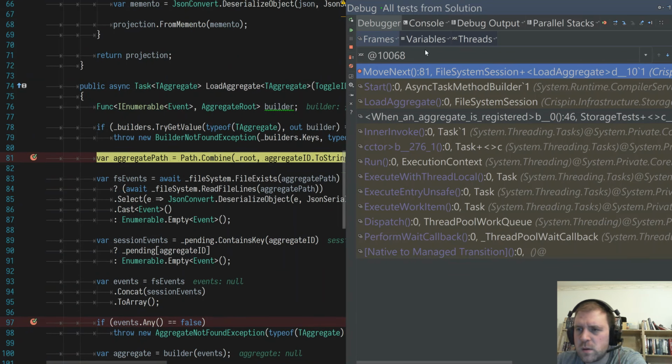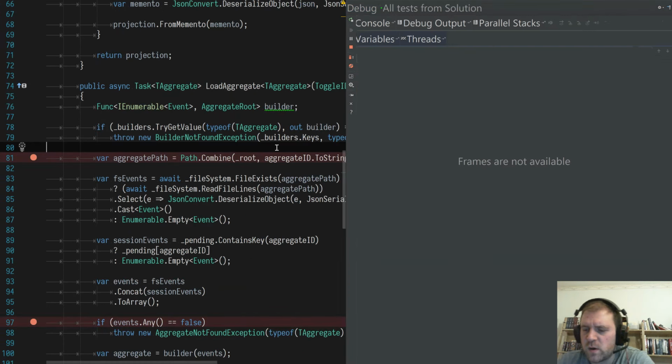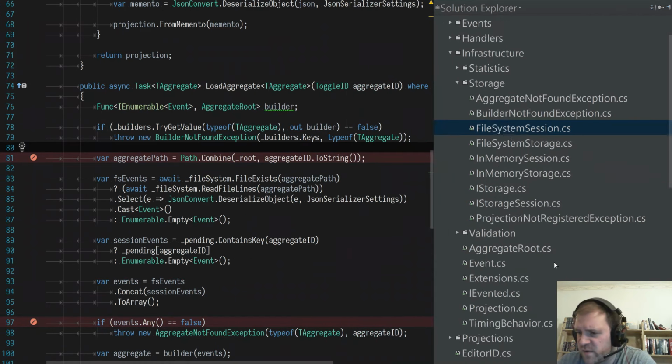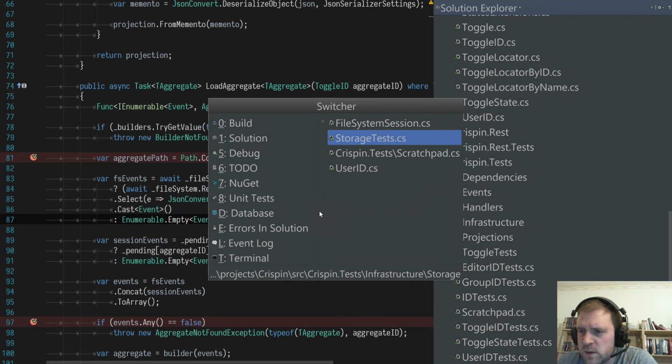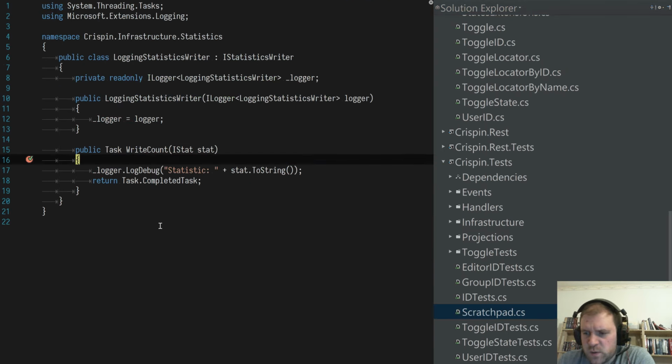Good. We have a call stack on this thing. That's not the test I wanted it to debug. Oh, it's debugging all tests, because yes, that's exactly what I wanted. You. Just this one.